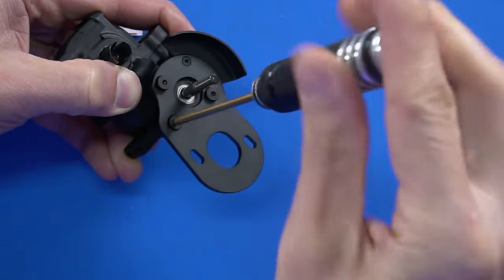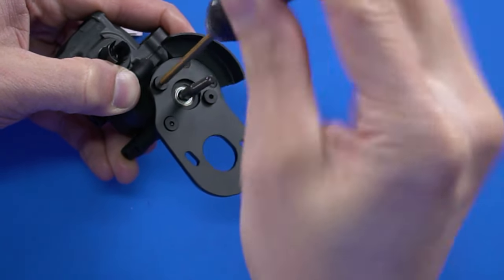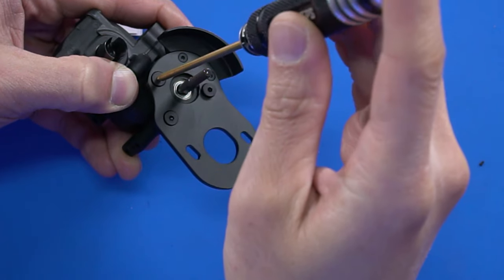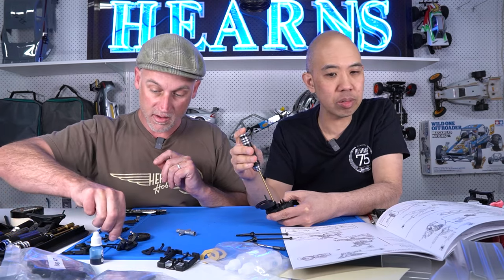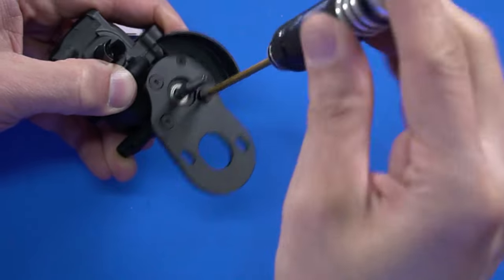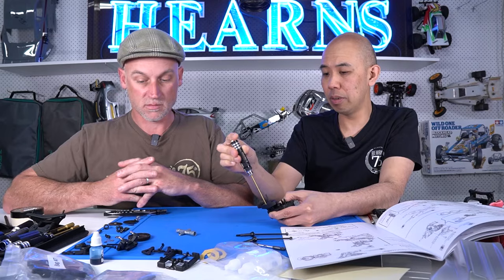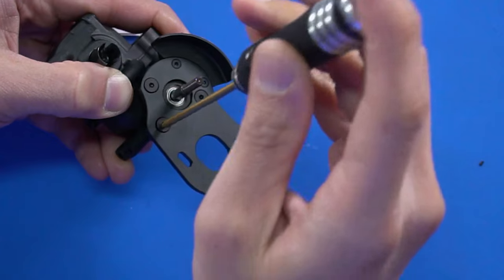Now, something I do like to do is compress the spring. Pre-compressing, I don't know if it says that, but that is something I like to do when I build my slipper. No, it doesn't say that. But I mean, that's pretty much a standard thing, isn't it? Well, it's not. If you don't know, you don't know. No, that's true too. But it works with any brand, right? You crush the spring to basically run it in.